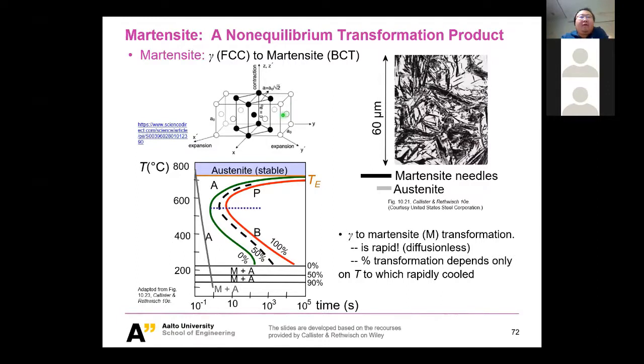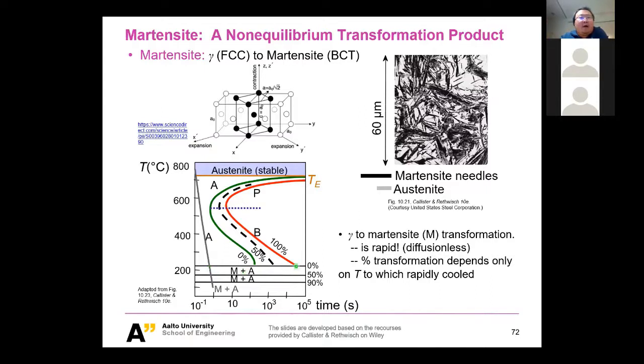And this is how martensite is created. That's why it is not diffusion driven. It is actually mechanically driven. It's a shear-driven process. That's why if you just quench it, if you cool it down so rapidly, directly to a temperature below the so-called martensite start temperature, you will get your martensite.